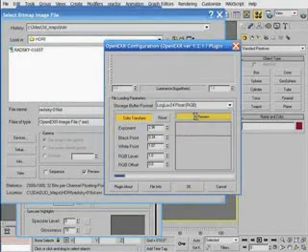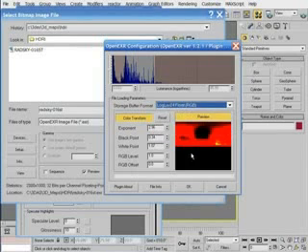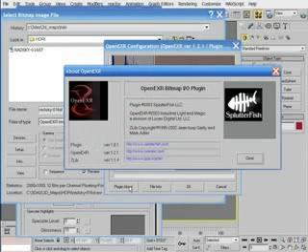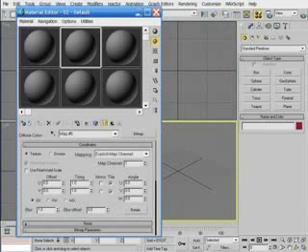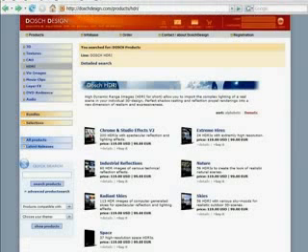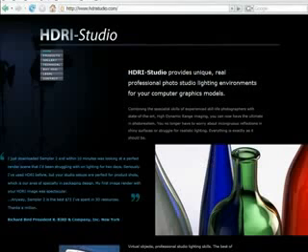And this is a plugin developed by Splutterfish, and if you want more information on how it works, just click the Splutterfish link within the help section here in the dialog box. And finally, a good HDRI library is really important to be able to duplicate many different types of moods. And some good sources for HDRIs are Dosh Design, Hyperfocal Design, and HDRI Studio.